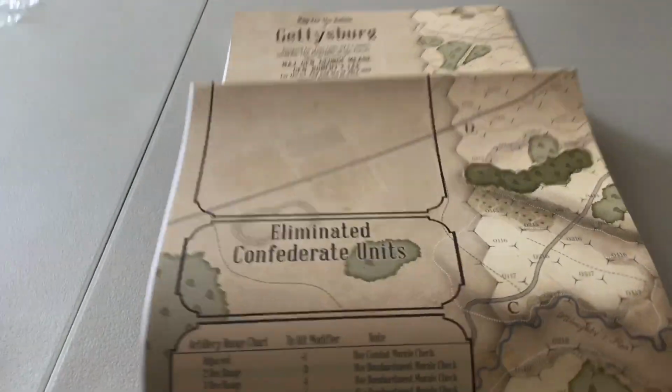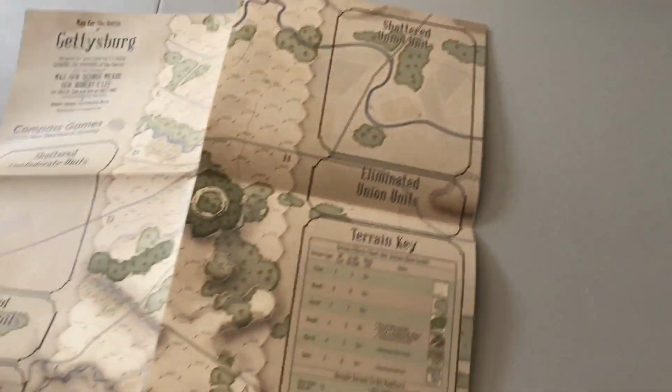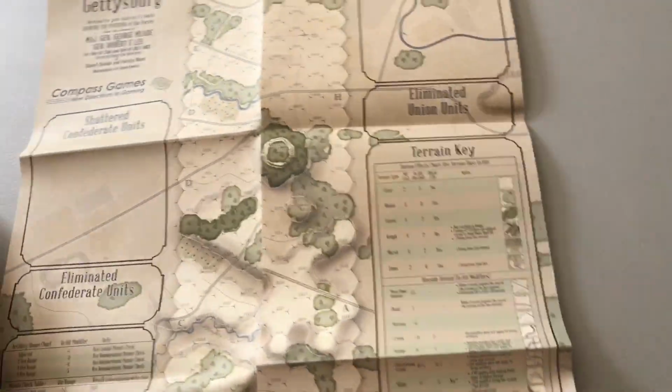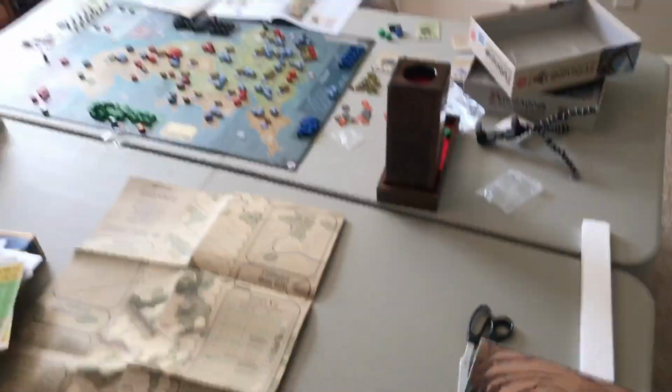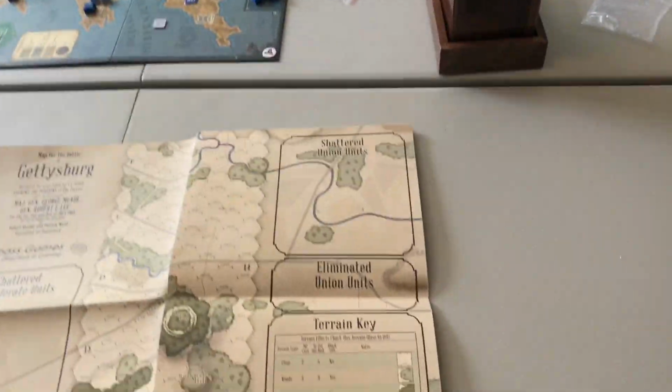All right, so this was the reason that got me to order this game sight unseen and really outside of the topic. I think I've got, I don't know, 10, 12 Gettysburg games at this point, between magazine games and full box releases. And of course, my favorite of those Gettysburg games is Last Chance for Victory, but then again, I don't want to take up this whole table setup edge to edge to set that up every time I want to play a Gettysburg game.